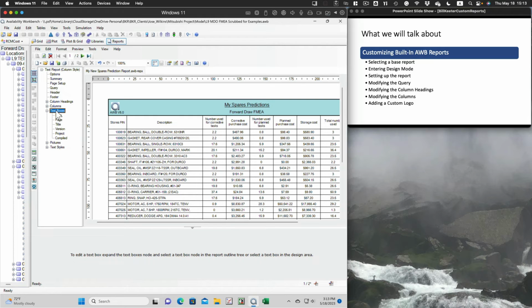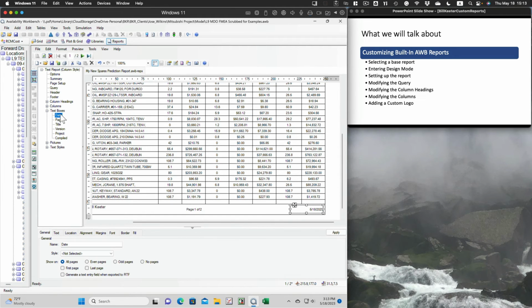You can use the text boxes menu to change the appearance of the various text boxes that are shown on the screen and shown in the report. We'll look at just a couple of those to give you some idea of what you can do. So here the date shows up in the lower right-hand corner. Maybe you want it in the lower left-hand corner, so you change its alignment from right to left.